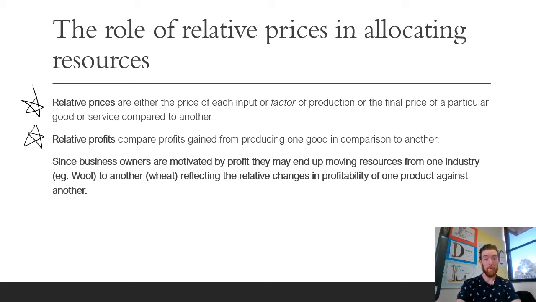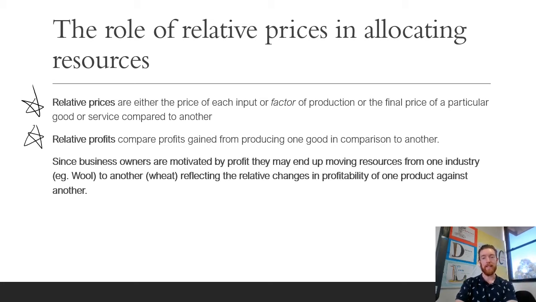Well, they're not going to be profitable for businesses. So they want to reallocate their resources towards whatever production is going to be more profitable and therefore maximize their profits. You can also see that through trends and fads, where a lot of resources get pushed towards certain things as they become popular because they are profitable, and as they no longer become profitable later on, resources move away from it.